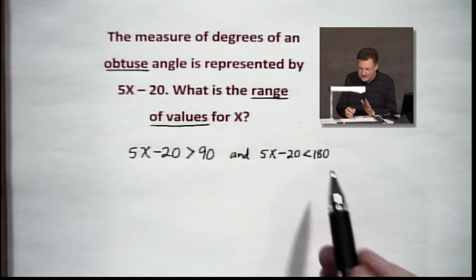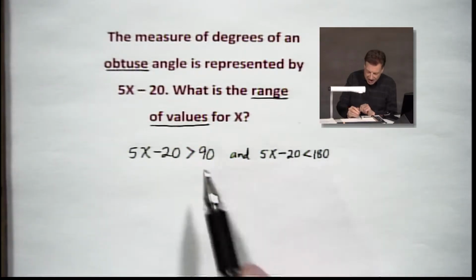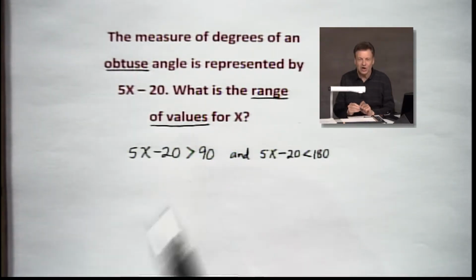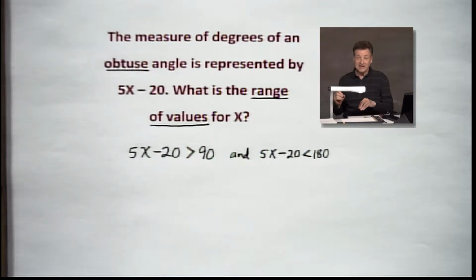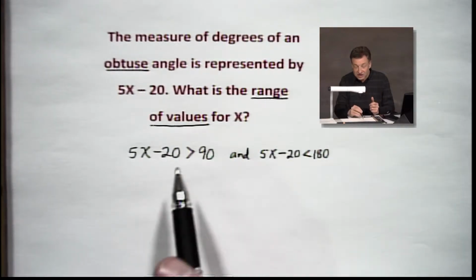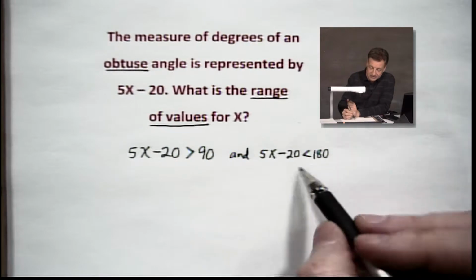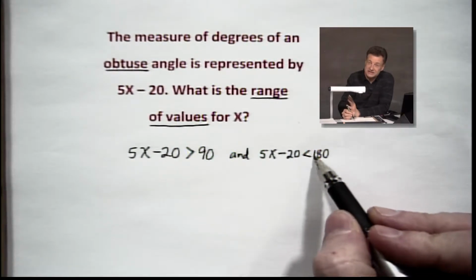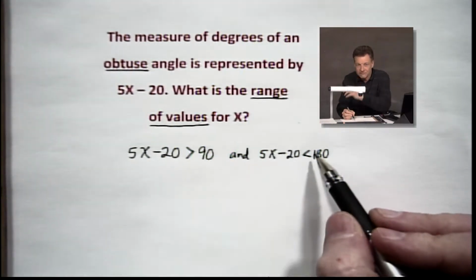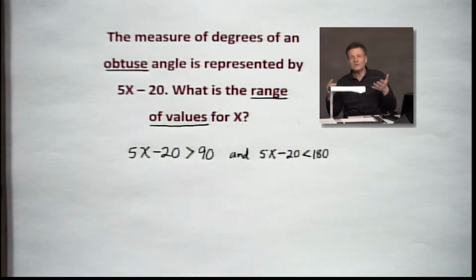Notice I didn't put 179. I did not put 91 here. It could be 90.5. It could be 90.25. It could be 90.000001 and still be in that obtuse range. All right, up here, the same story. Doesn't have to be one. It could be 179.5. How about 3/4, 4/5? Get closer and closer to 180, but it's still lots of ways to go.